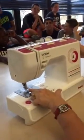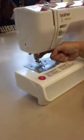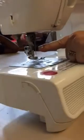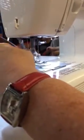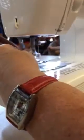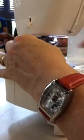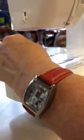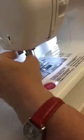All right, so we have the needle. Obviously right there is a needle, let me turn it back on for a second. So it looks like a needle. Right by the needle is this little lever that helps thread the needle. It's a needle threader. So that's a fun gadget to have because you don't have to sit here with the thread and try to get through the eye of the needle. And I'll do a separate video on using the needle threader.